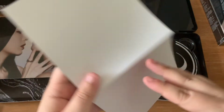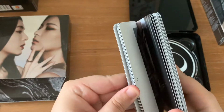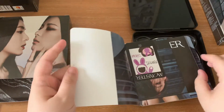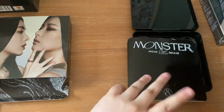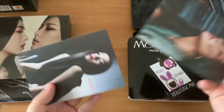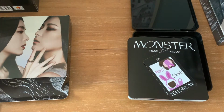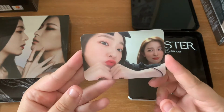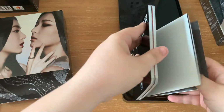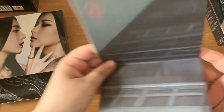Jesus Christ! We've pulled the Seulgi poster again. Oh my god. It's a bit mad. Oh no, another unit. Okay, so the postcards are these ones again. I wonder if it's going to be the same unit card. It is, yeah, okay. That's fine, it's cute. Oh my god, we got the same Seulgi poster again. Oh my gosh, same Seulgi poster.